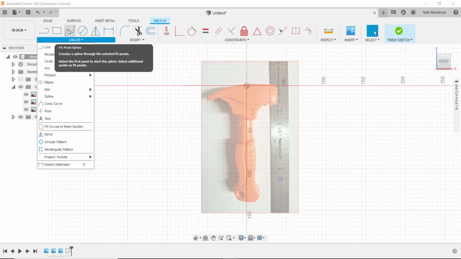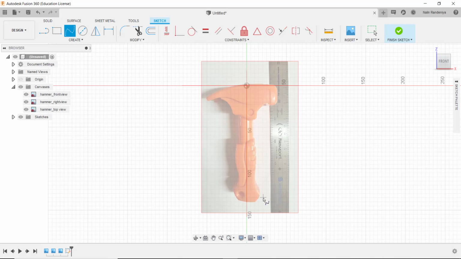So how the spline works is you click on that, activate that tool. Now basically you're just clicking on the points where you change the curvature. Let me start from this top end here. Click, click, click. So I go around clicking on this. The lesser the number of points, the easier it is for you. Even though you may think that more points will give more control, it can get a bit messier if you have a large number of points. Go around this.